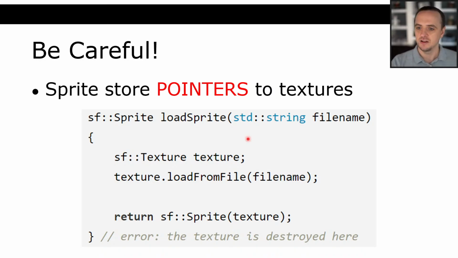So this can take a couple of minutes to maybe understand, but this texture implements RAII, remember? So when this texture object is created, in its constructor, it creates the memory for the texture, it calls the heap and says give me memory for this texture, and then when the scope of this block exits, this texture's destructor is called. And when a texture goes out of scope, it's going to free the memory for that texture. But the sprite was only storing a pointer to the texture.